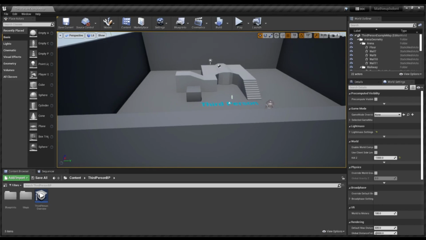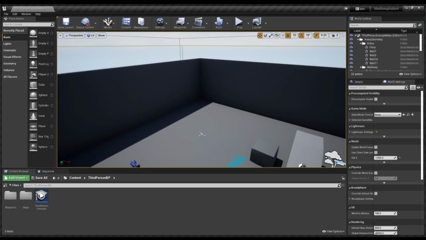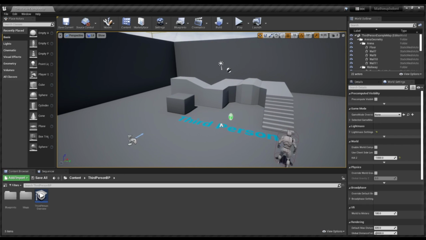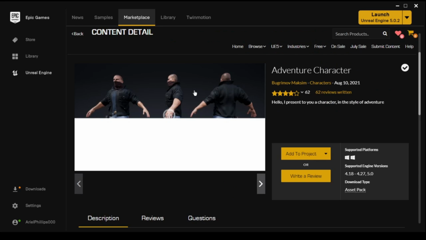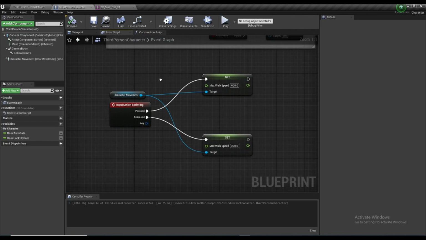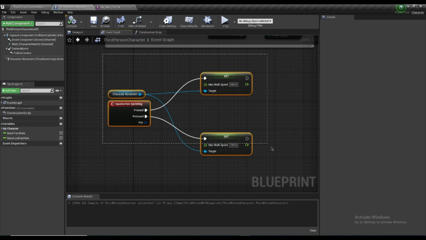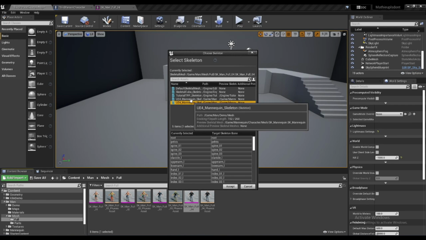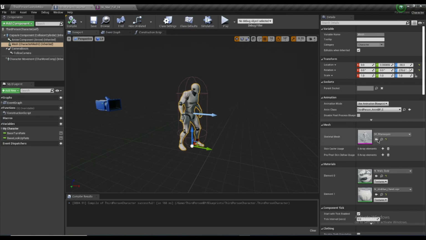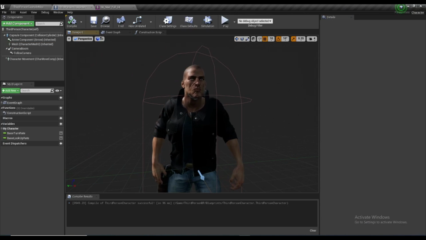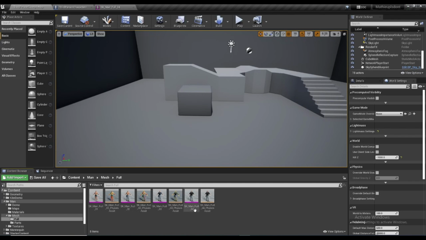So I'm gonna start by creating a simple third person character template because it has basic movement and a prototype 3D model. And then I'm gonna jump to the marketplace to get a nice 3D model for the survivor. Later, I coded in Blueprints a simple sprinting which has no stamina variables that have to be accounted for. Also, had to rig the character into the UE4 skeleton. And just like that, our character looks beautiful. Maybe a little angry, but better than a piece of plastic, am I right?